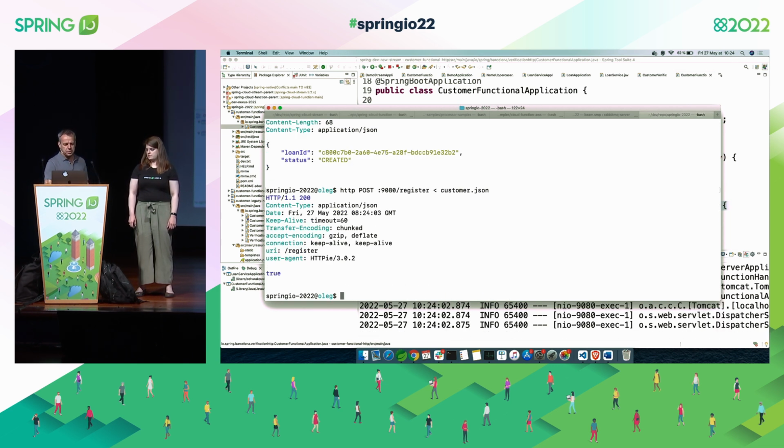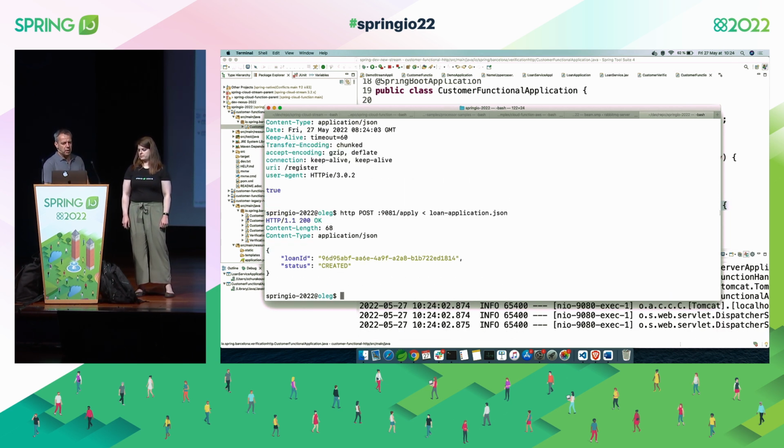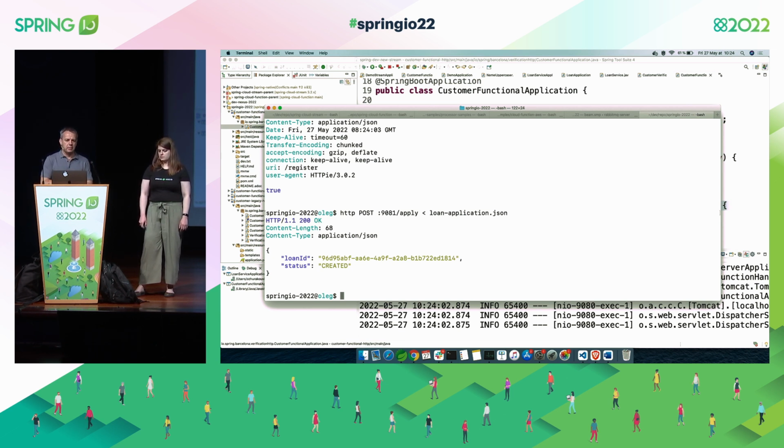So we register the customer, running the same client against the different application. But this one is a bit more modern because it gives us a bit of flexibility. I'm going to be talking about it later on, but think about the fact that you wrote a function, you can unit test it outside of the specific context of execution, in this case web or RSocket or whatever, and then by simply adding a dependency, you expose this function and make it triggered as a REST, RSocket, gRPC, or anything else.